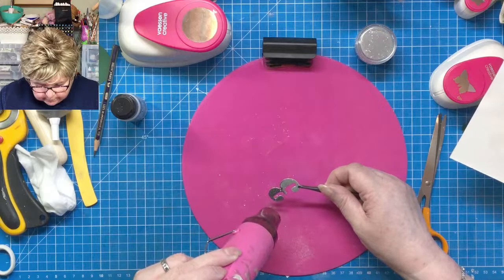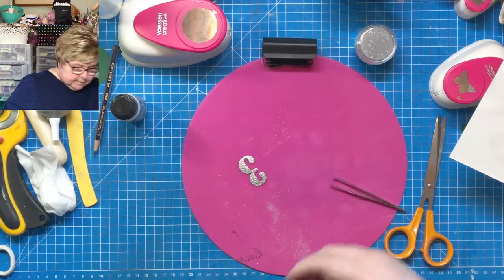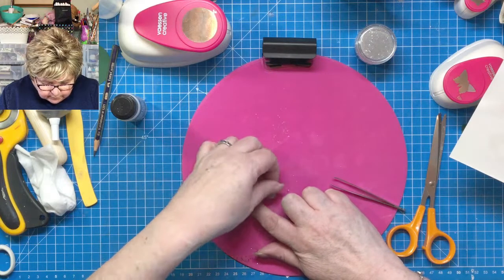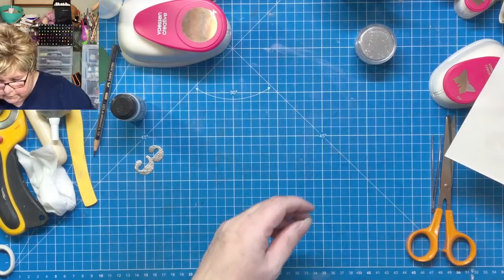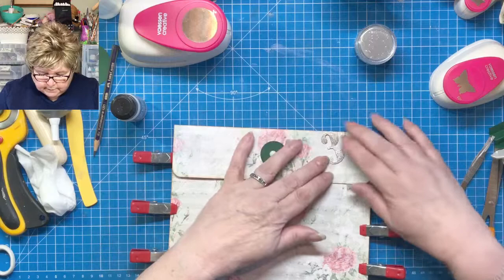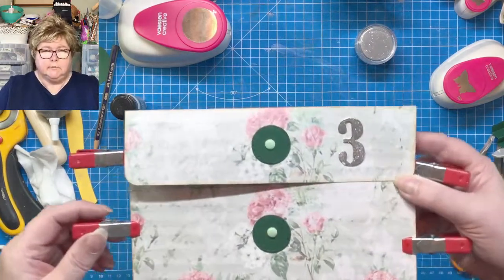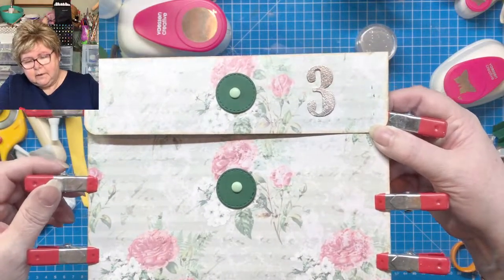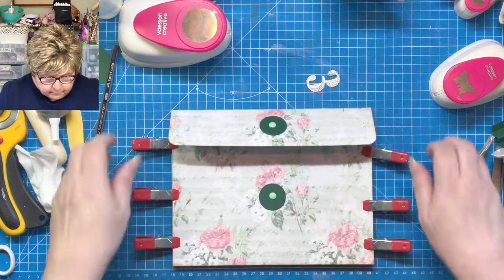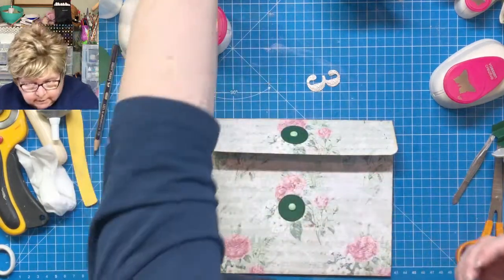There we go, it's going. It's so exciting, isn't it, when embossing stuff goes. Yeah, I think that's absolutely fine. I'll try it again now where I want it to go, and we'll see what it looks like. Oh yeah, that's nice. Let me see if I can hold it up so you can see it. See, twinkly. Yep, that'll do me. That's grand. Good. I'll stick that on later, just in case I want to stick it somewhere else. Right, I'm going to take these clips off. If it hasn't stuck yet, it's well on its way, so we'll be all right like that.